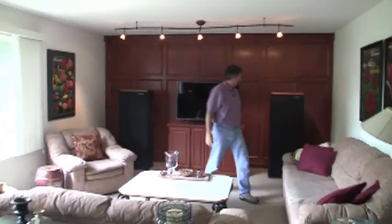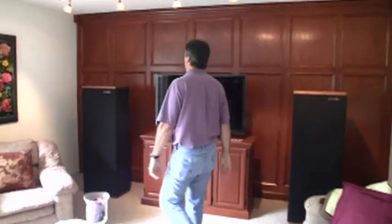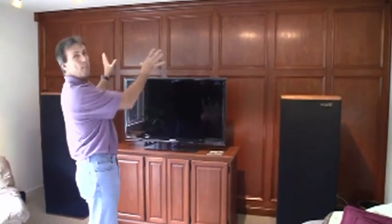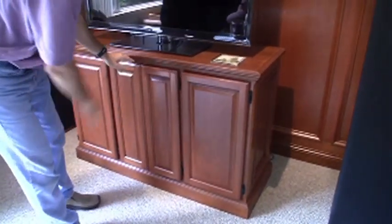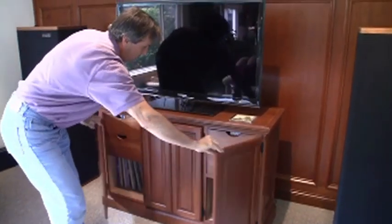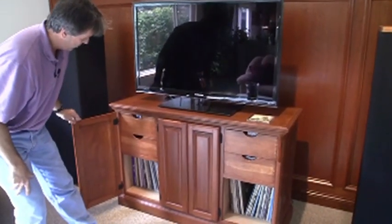Check out these speakers — Polk Audio classics, but they're big. So what do you do when you have speakers like that and can't really put them in a wall unit? Well, you build a wall to make the speakers look great. I did a cherry raised panel wall — all cherry plywood plus cherry hardwood molding — which actually matches our kitchen cabinets on the other side of the house. Then to tie everything together, there's a stereo and television cabinet I built right here, with components in the center blacked out with paint, drawers for CDs at the top, and records down at the bottom.